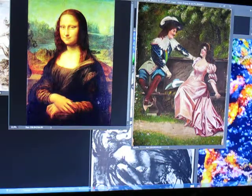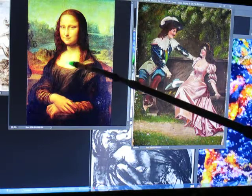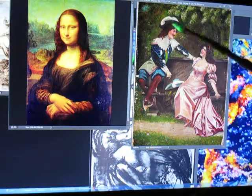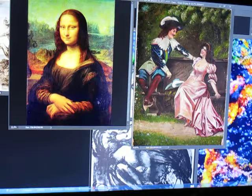Here we are again. Thank you for following my YouTube. I'm Alan Cook, as those who have been following know. This is the younger Mona Lisa, and this is the more mature Mona Lisa. This painting is called Medion. I was honored to be able to come across it — I own it and have had it for quite some time.